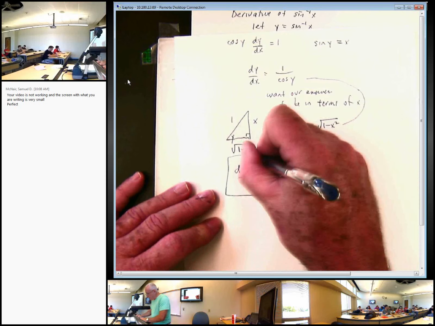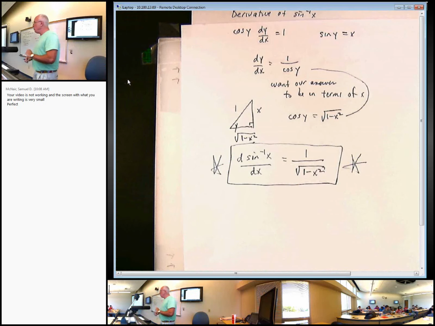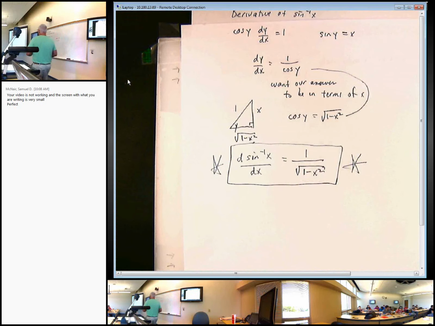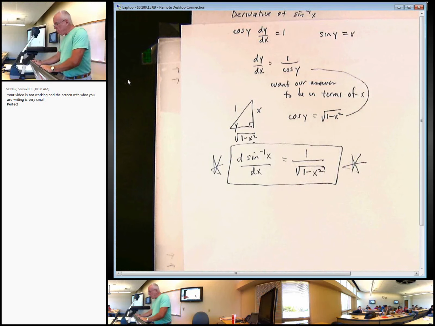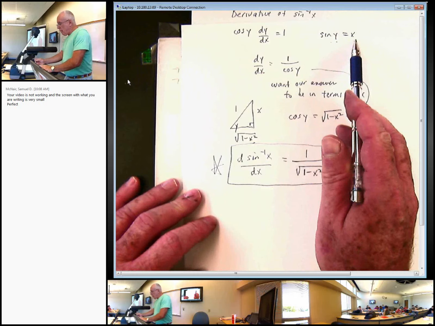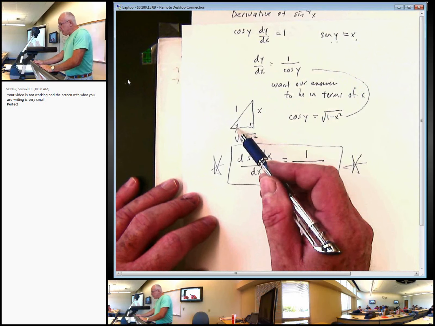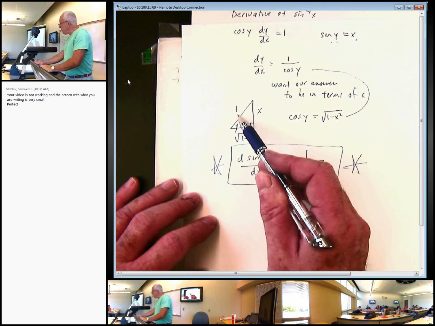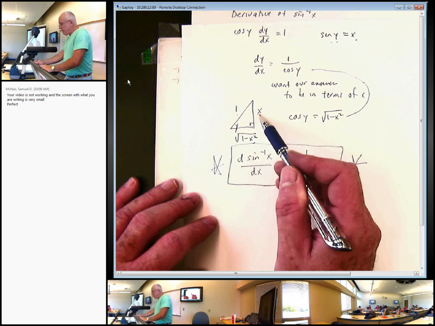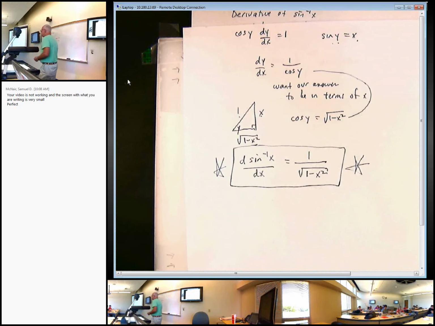Circle that, and I put an asterisk on each side. That's something you need to remember. Where did that x come from? I knew that from up here, y is an angle whose sine has to be x. So I just drew a triangle here, and y is my angle, and sine is opposite over hypotenuse, so I just made this an x, and that a 1. And that gives me x over 1 as my sine value. That's it.